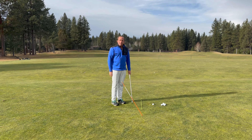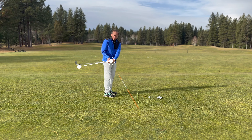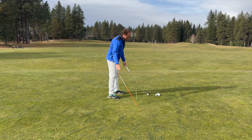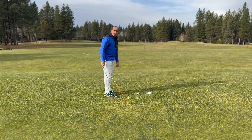I've got this setup here that's going to help me avoid taking the club too far inside and closing down the club face, thus hitting the ball fat. I've put a stick in the ground at approximately the same angle as my shaft at address, and I've got another stick on the ground for alignment.